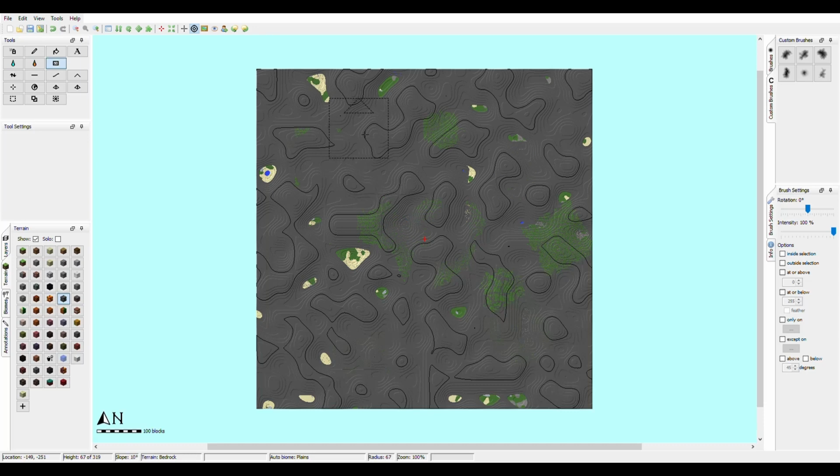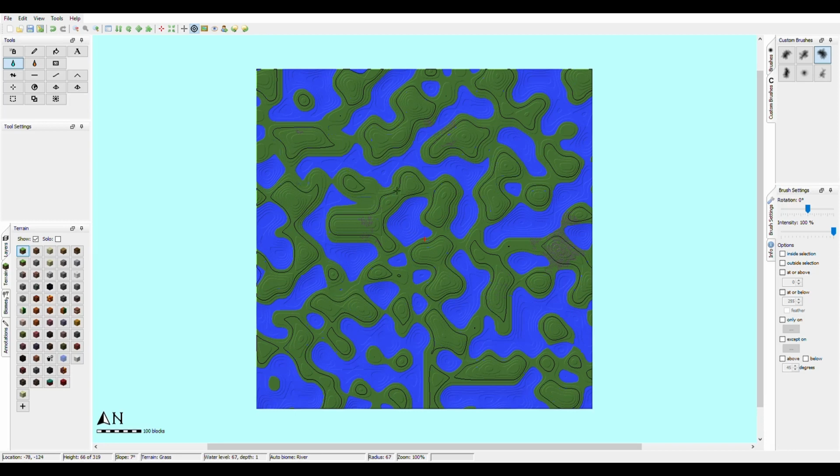Also, I should mention, for a lot of things, if you right click, it'll do the opposite, I think. If we turn this to grass, you're going to fill it. That doesn't work for that. But if we flood this, and then you're like, oh no, you can right click, and then you can bring down the level, or the highest. It's not the best. It's better to just use the undo button. Like that.